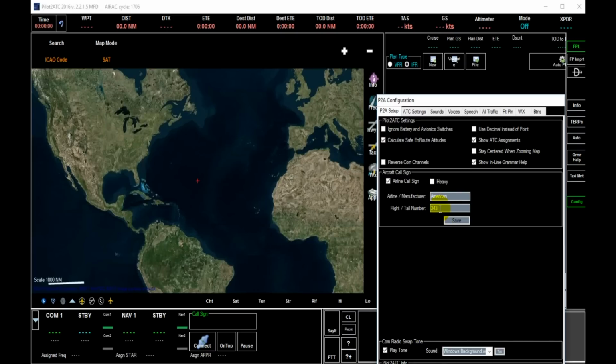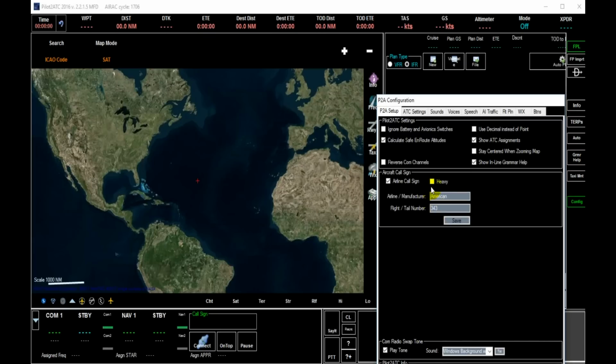Typically an airline call sign or flight number is not going to have a letter associated with it. You can put letters in here if you like, but typically just do whatever the real airline might do.